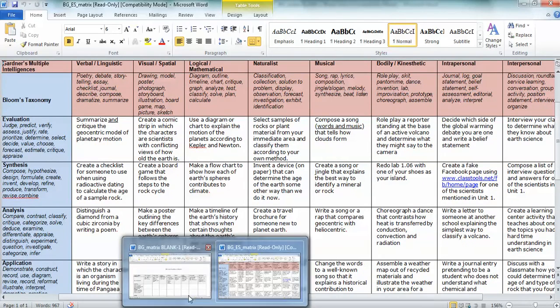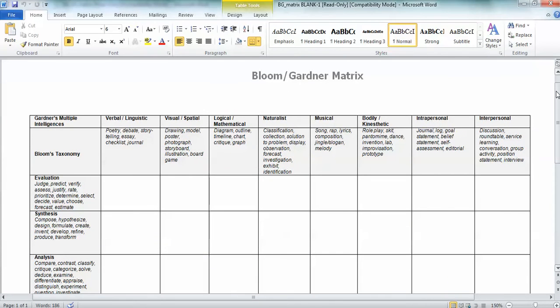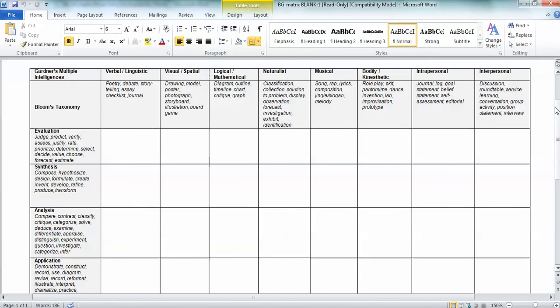However, let me explain to you how this works so that when you are deciding to do an alternate project, which is totally optional, it's up to you, you'll know how to read this matrix and better understand what your options are. Very briefly, I just want to tell you that some of this has to do with educational psychology. So I don't mean to bore you, but it is actually kind of fun and interesting to learn about how you learn. On the top row, going across, you will see Gardner's multiple intelligences.